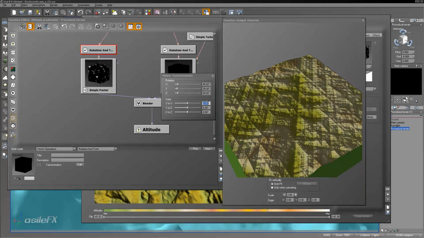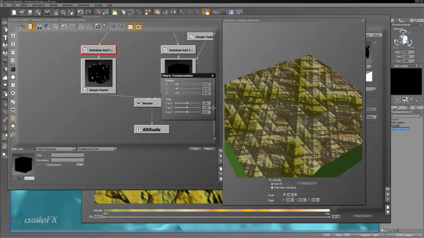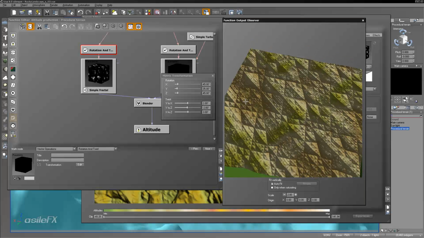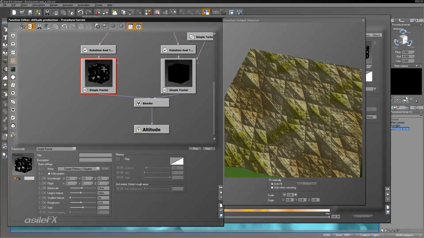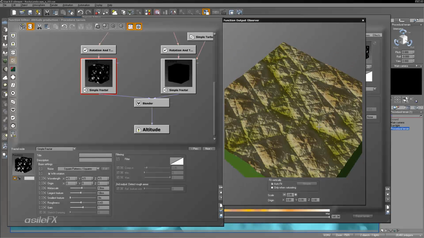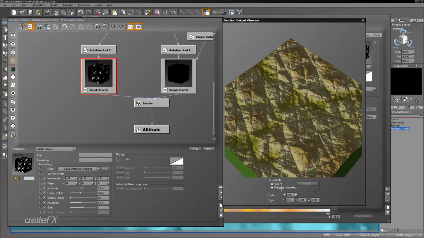And then we're going to just kind of twist it 2, and then -2, and then 3, and then turn on with rotation within the function itself, or within the node, the fractal node. So this is another type of fractured rock that we can use.